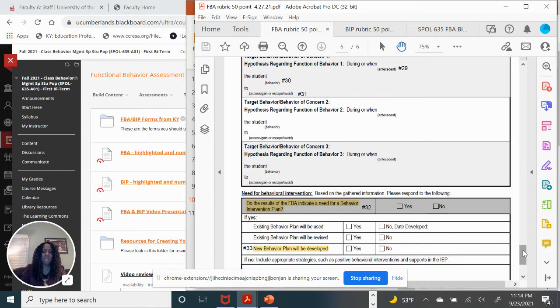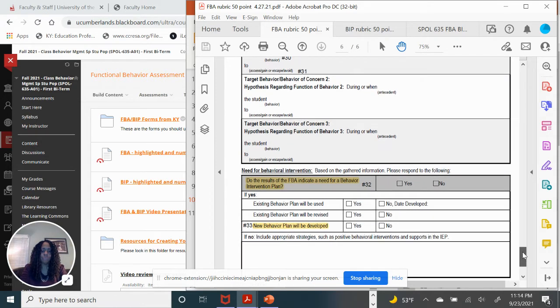So like I said, I need to know during or when, and then like I said, during or when the child is asked to read aloud in class, the student starts yelling and screaming and throwing things in an attempt to avoid reading aloud in front of his peers. So in other words, when is it happening? What is the behavior? And why do we think it's happening is what you're doing in that section. And that part is key.